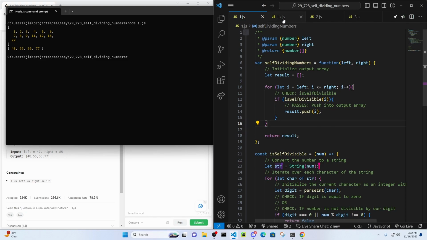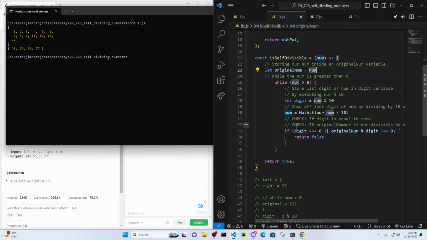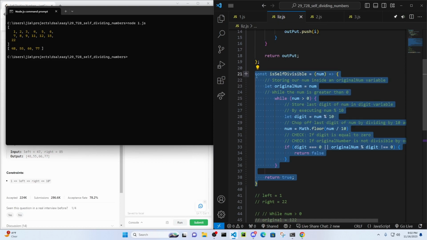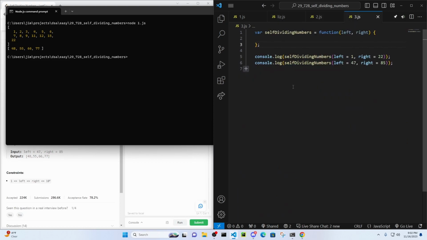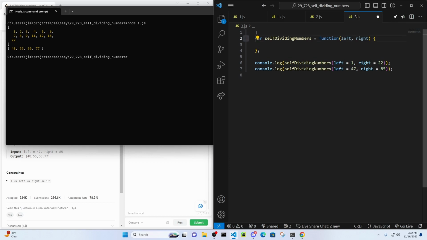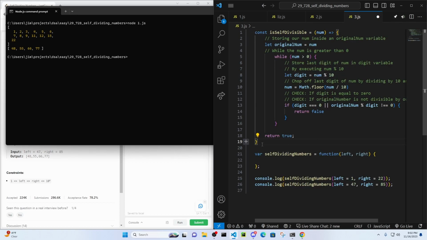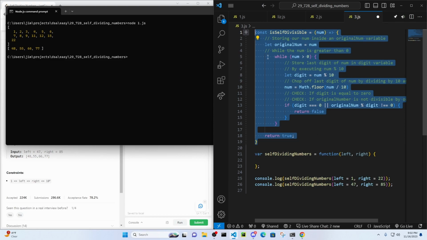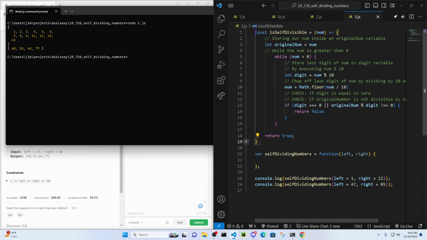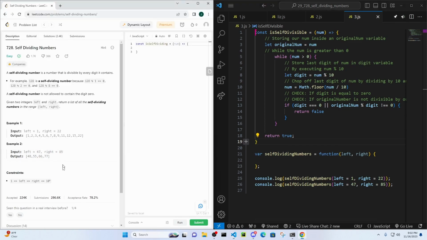Perfect. I'm going to show you very quickly, as quickly as I can while not moving too fast. I'm going to take Liz's function, the one where we check if a number is self-dividing, and this is the one where we do the pre-computation. I'm iterating from 1 until 10,000, because if you look at the constraints of our problem, the least left can be is 1, and the most right can be is 10,000.